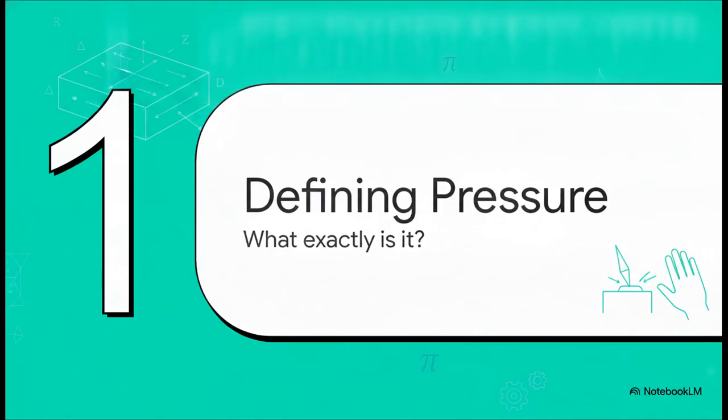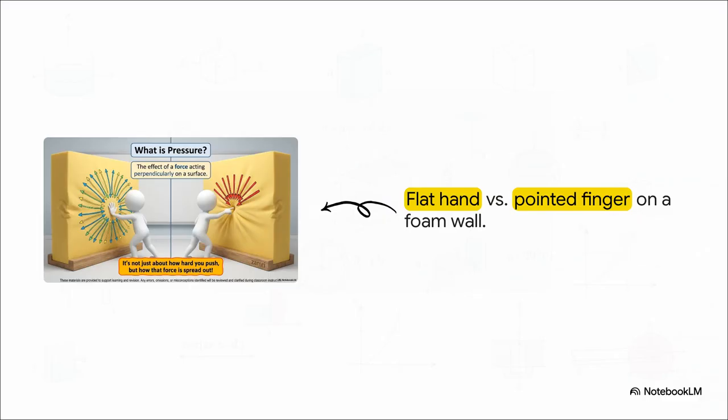Section 1. Defining pressure. So what exactly is it, and how is it different from just a simple push? Imagine pushing against a foam wall with a flat hand. The force is spread all out, right? And the foam barely yields. But what if you take the exact same amount of force and apply it using just a single pointed finger? It digs deep into the foam.